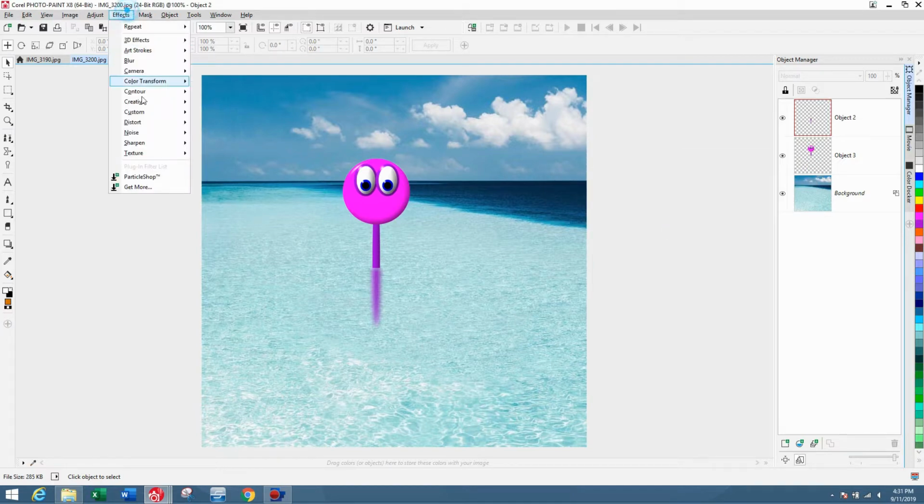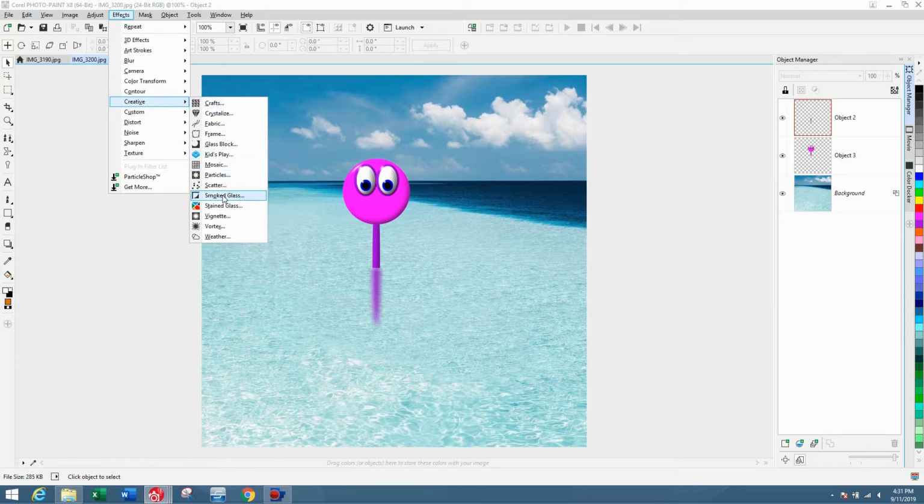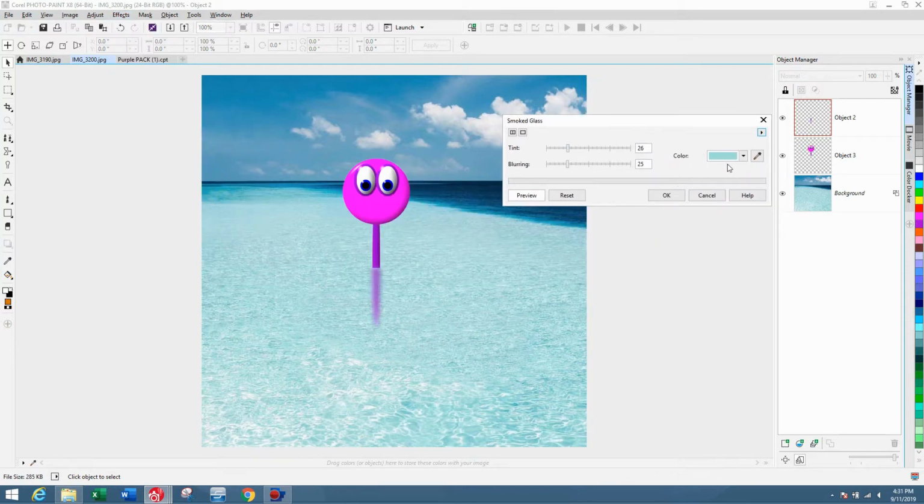And we're also going to Effects, Creative, Smoked Glass, and add the color of the background. And we could also increase that and add more. So this is none. I usually have the same amount of blurring as I do tint.